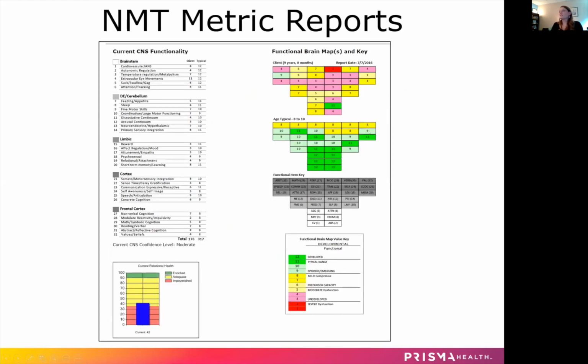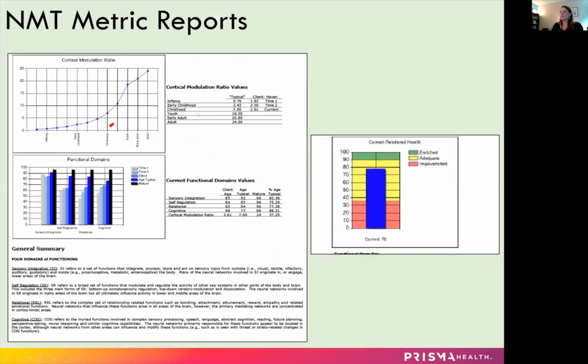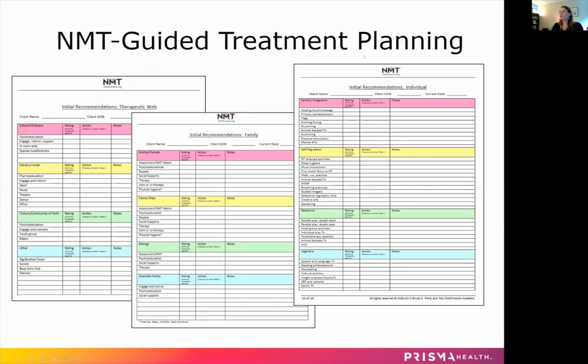And then, you know, I showed you the example of the output looking at their current level of functioning. And what's really cool about these reports is that it breaks it down into 4 categories, including sensory integration, self-regulation, relational, and cognitive. And again, the 4 parts of the brain, they correspond with those different brain areas. And then it gives you this treatment planning guide. And what we know is that if you structure the timing of the interventions based on that bottom-up idea, meaning, and remember the pink box was the brainstem, the yellow was midbrain, green was limbic system, blue was cortex.